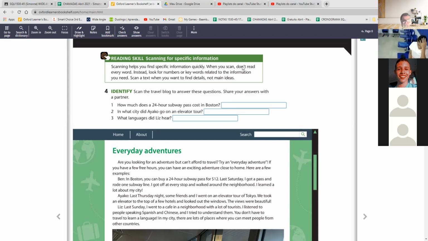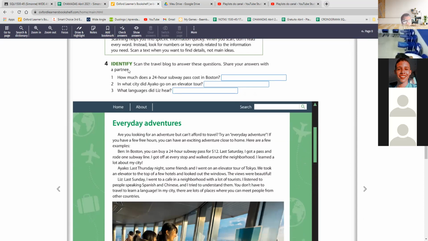When you scan, don't read every word. Instead, look for numbers or keywords related to the information you need. Example, if you scan a text when you want to find details, focus on the details and not the main ideas. All right, people? So you don't need to read each and every word.